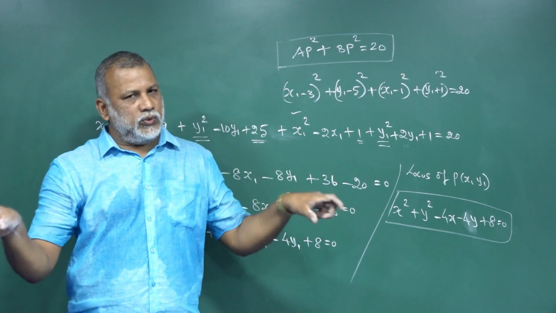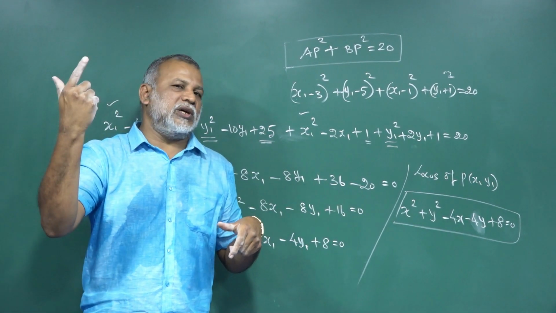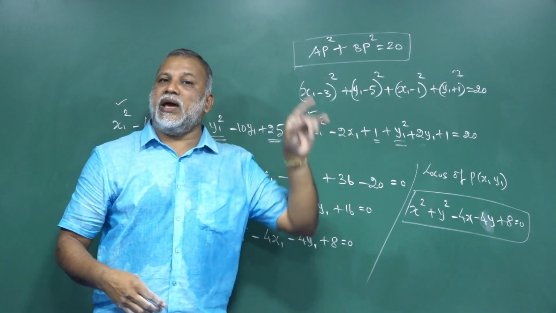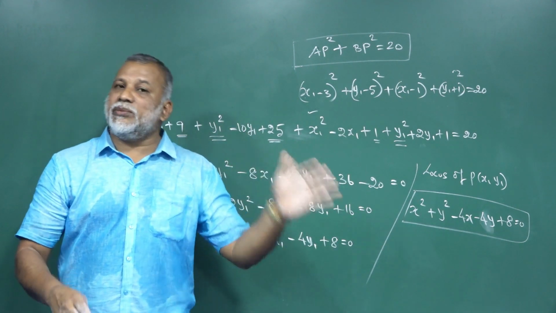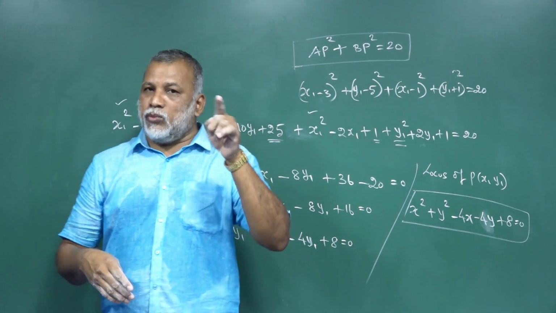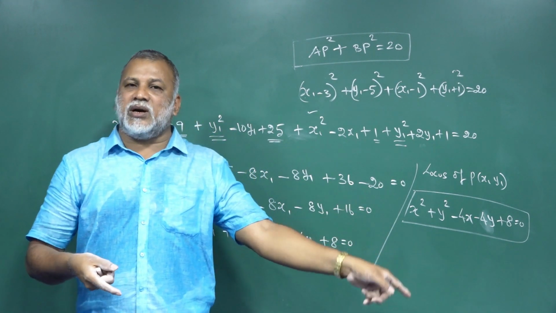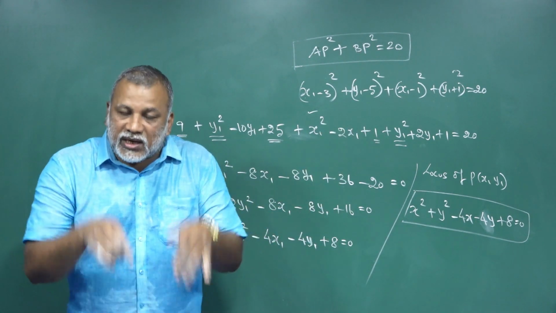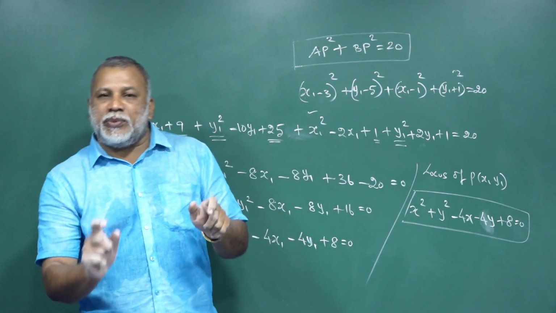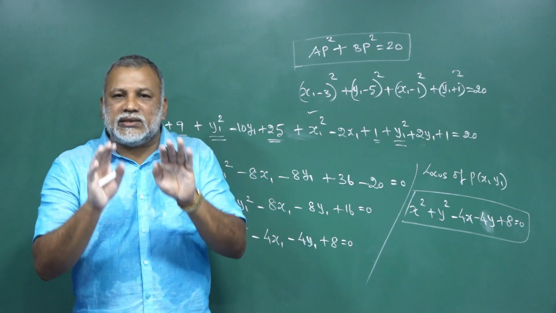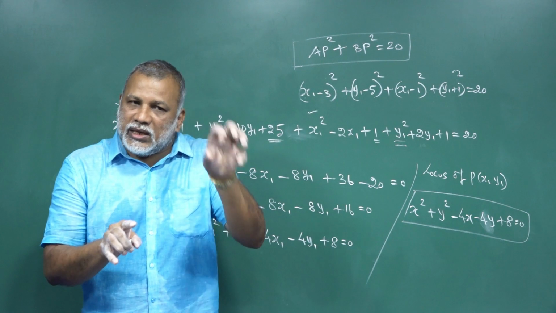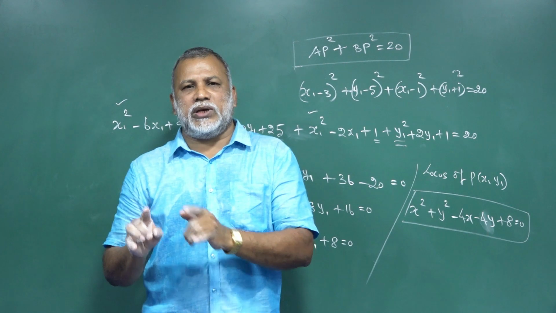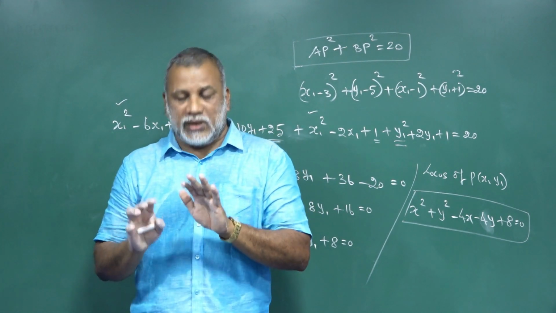So we already have two fixed points. We have to find the locus of P(x1, y1), but there must be a condition. Initially I am explaining the basic definition. What is the basic definition? The path traced by a moving point according to a specified geometrical condition. Every question must have a specified geometrical condition. What is the condition in this question? AP squared plus BP squared equal to 20. That is the condition. So you have to read the question, then observe the condition. Every question must have some conditions. So AP squared plus BP squared equal to 20 is the given condition.